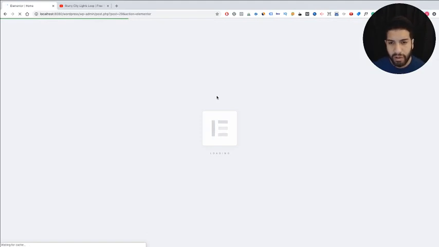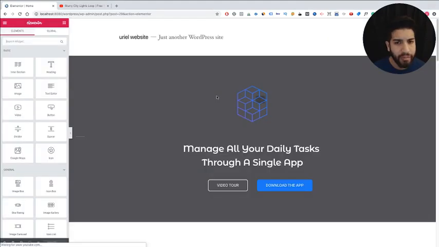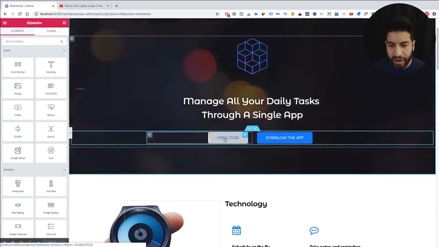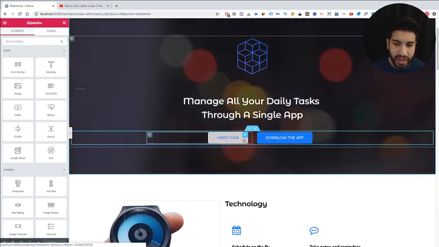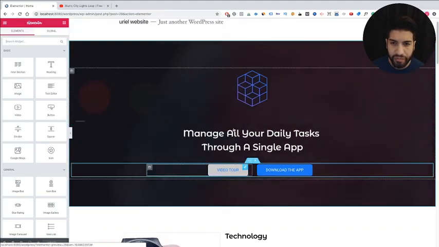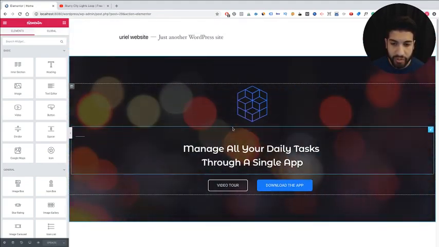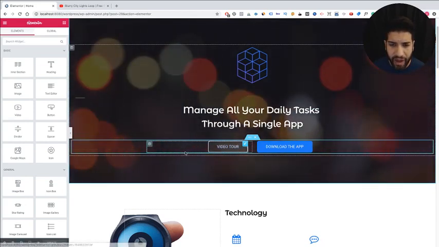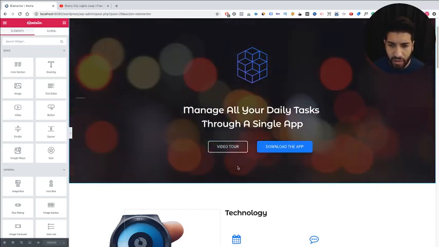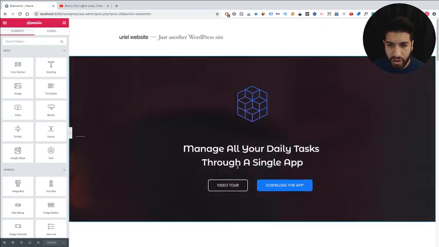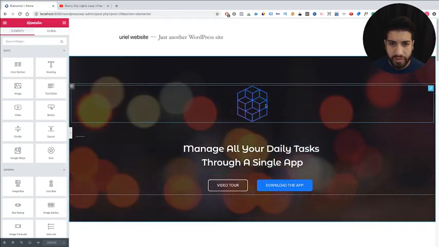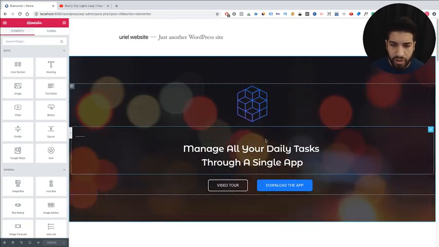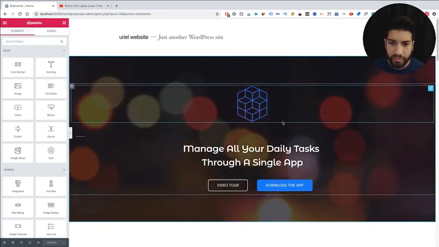If you guys aren't familiar, I'm using Elementor. I'm sure if you have Divi or any other theme, you can probably do the second option with Divi, if they don't already have that option where you can just create a video pop-up. But if they do, you probably wouldn't be here. I know for a fact that they make it very easy to have a video pop-up on the pro version of Elementor, but I'm assuming most of you might not have the pro version. So anyway, let me show you the first option that you can do.